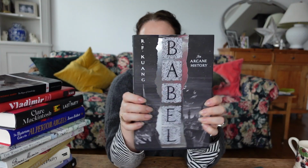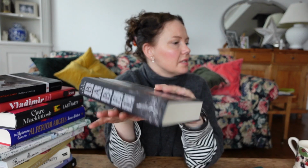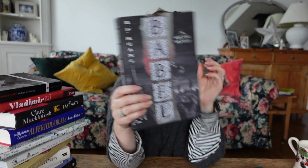Babel. I read this, it's really good. It's quite long, and I think the reason it's been on there is because I don't have anywhere for it on my shelf, so I'm going to have to find somewhere to put that. So yes, I'm still not any better off. I might go and put that in the office.